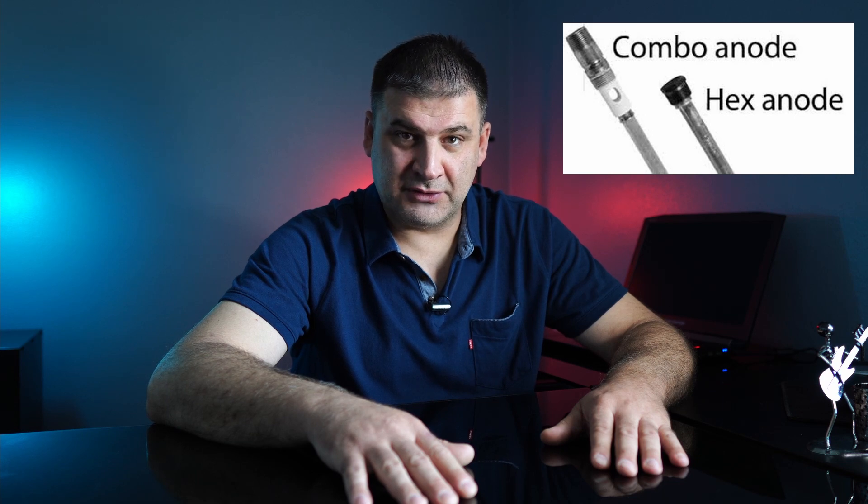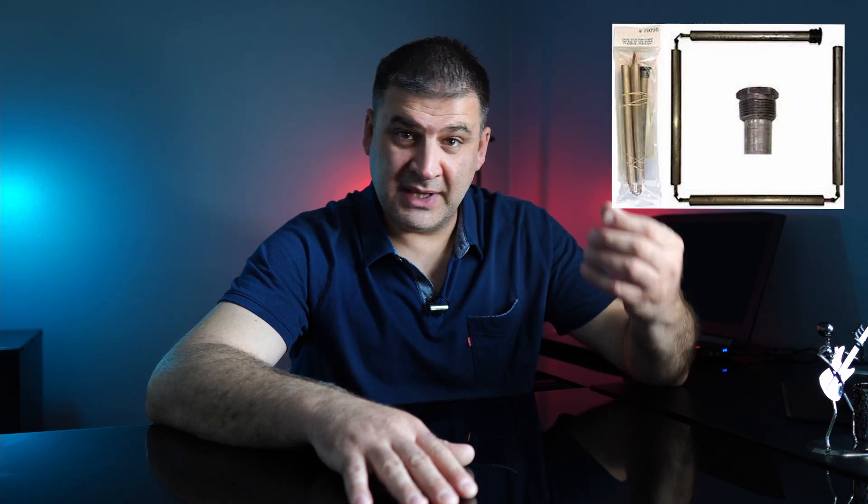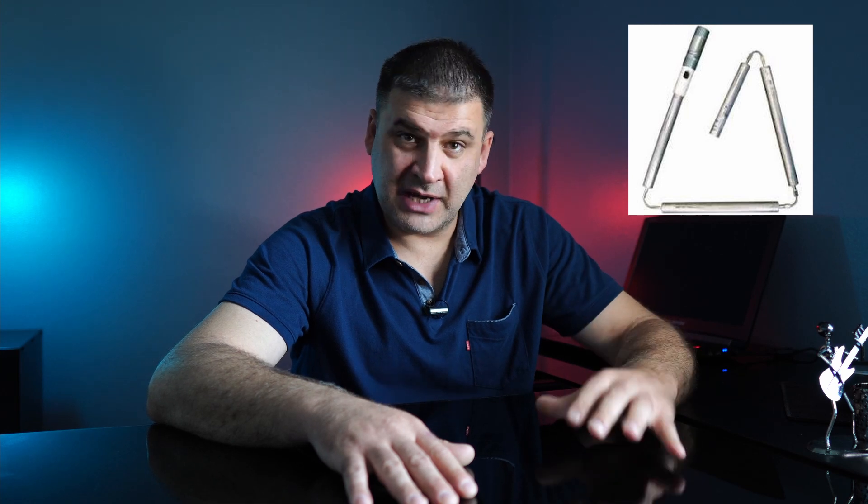The aluminum-zinc rod also fights the sulfur smell. If you get that rotten egg smell out of your plumbing system, that's because bacteria reacts in a specific way with the magnesium rod, and the way to fight that is to replace your anode rod with an aluminum-zinc one. Zinc alone will be best to fight that sulfur smell, but as I said it's not a good idea to get zinc-only because zinc is harmful. Also pay attention to the fact that there are two different connection types for anode rods — it could either be a single anode rod with a hex head, or it could be a combination anode rod that combines the rod itself with the hot water nipple. Check and make sure before you go ahead and purchase it.